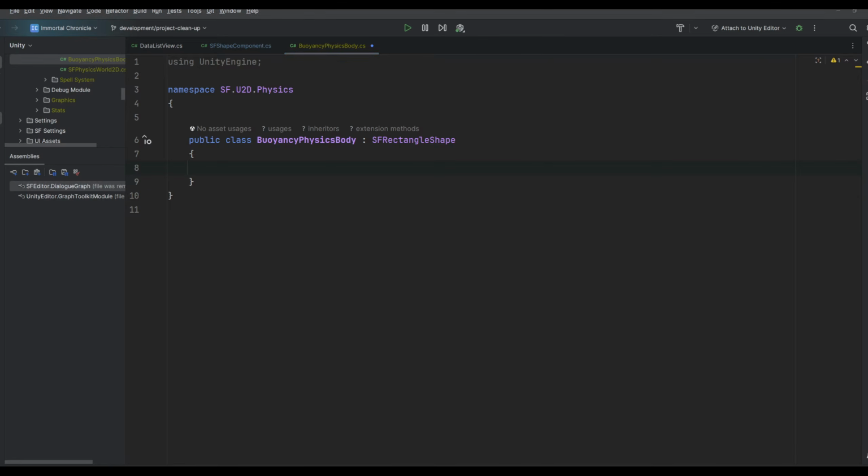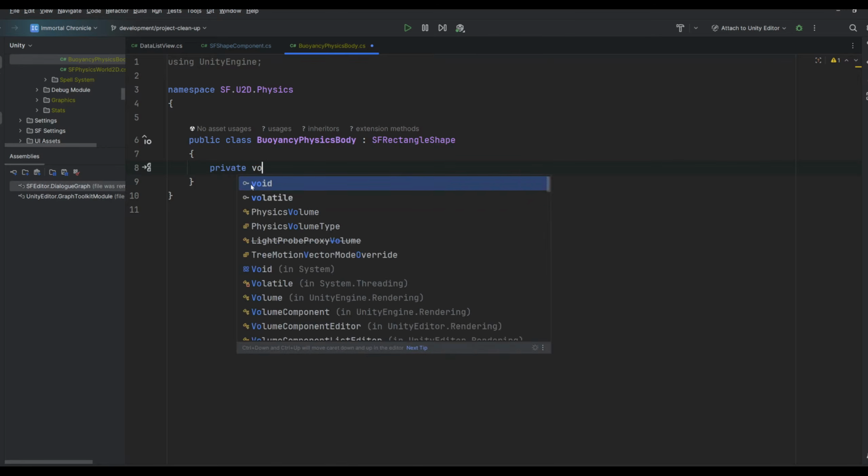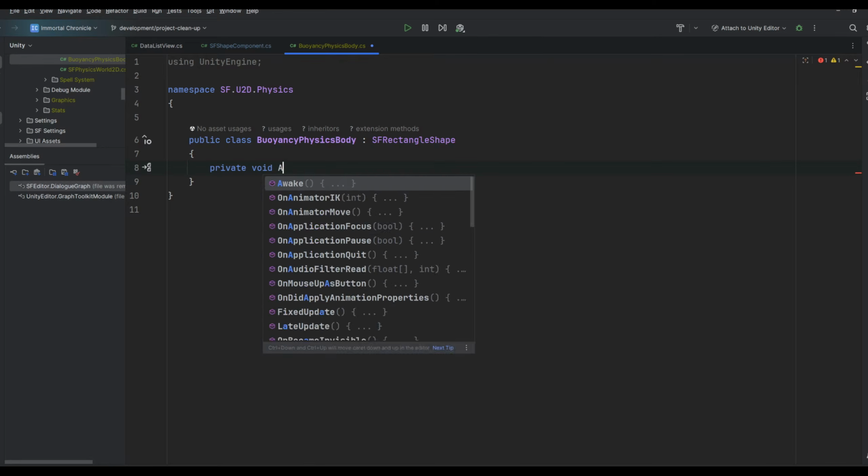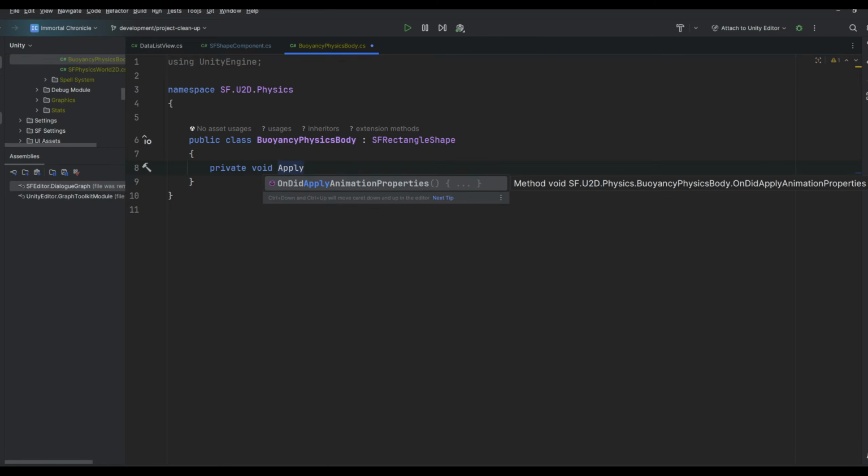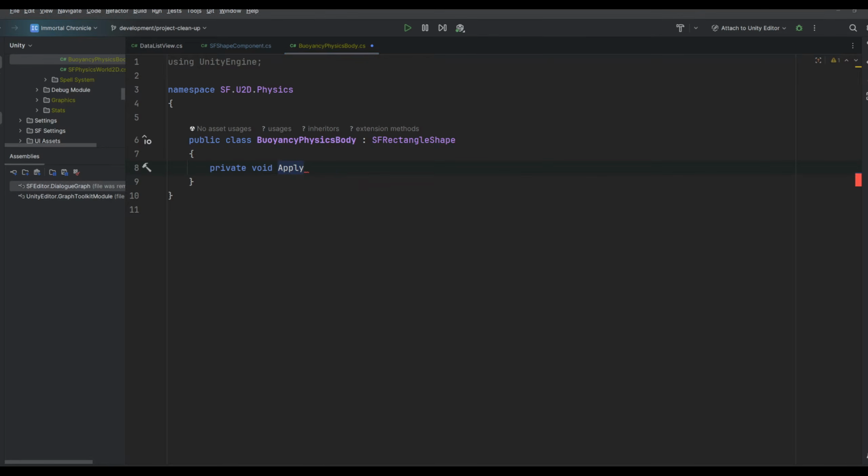So, basically how we're going to be doing that, there is a thing, I'm going to actually go to, I think it's called physics body. Okay, I'm going to just put out a random method here, void apply buoyancy. I'm literally going to name this method the same as the actual built-in one.